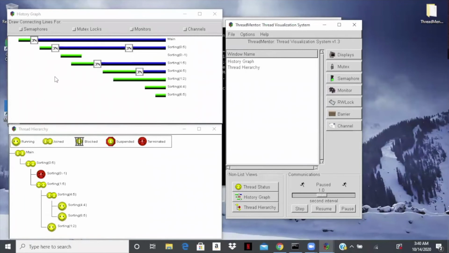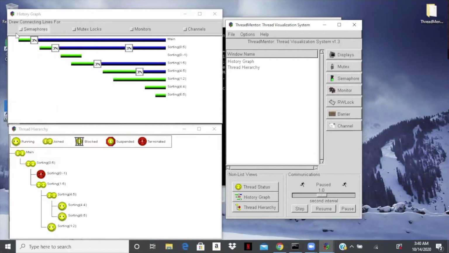So this means the main program creates a thread. Remember the left one or the right one: whether you create the right one and run it immediately, we don't know. For example, in sorting 1 to 5, it creates 4 to 5 first, followed by 1 to 2. So even though you create and run a thread first, it does not mean that thread will run immediately.